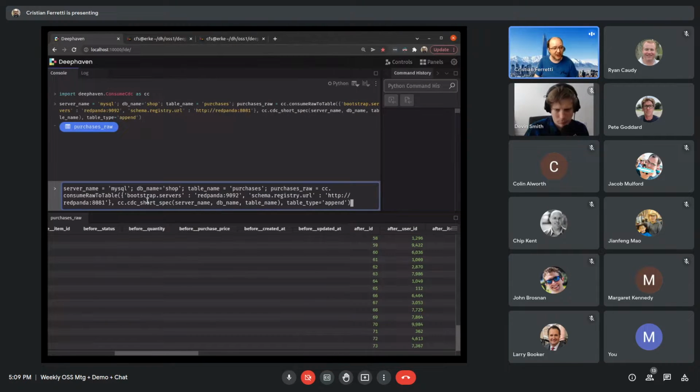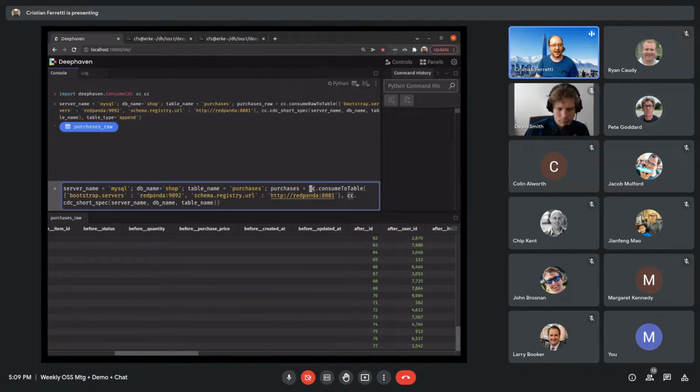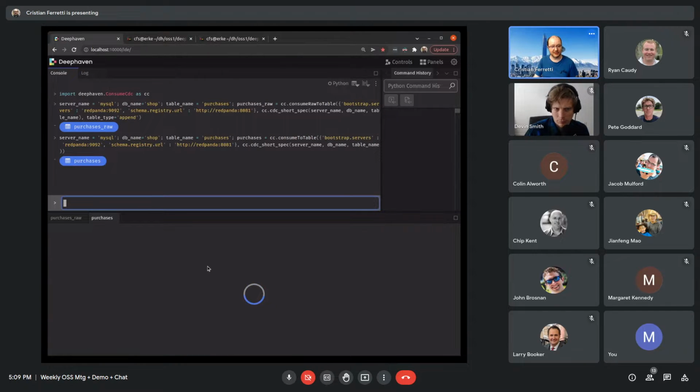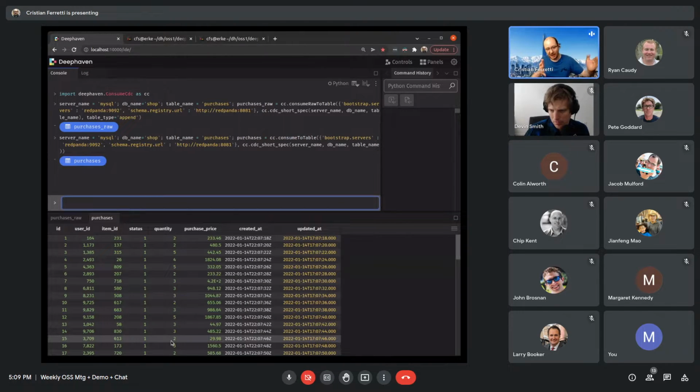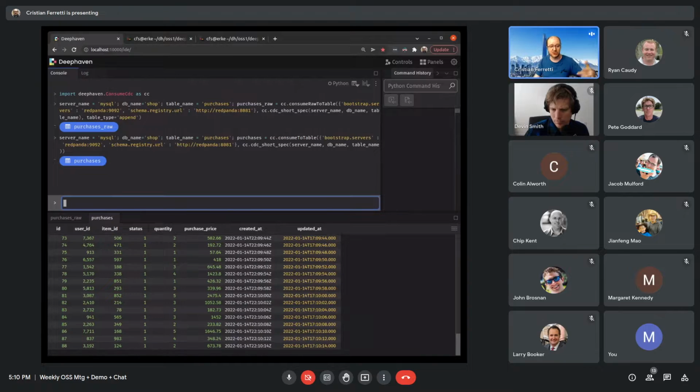So now for the actually new part, right? Now I'm going to do the consume to table that is not raw, and this is actually going to recreate the table itself. So now we have just the columns for the actual table in MySQL, and we are tracking the changes to the table. So we also see new rows showing up here every 2 seconds, 84, 85. We don't have any deletions actually happening, but if there were deletions, this live table will actually track that too. So that's it.